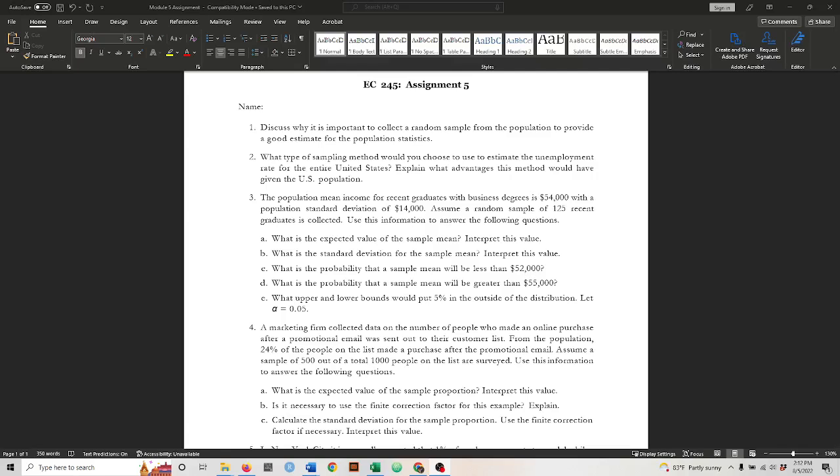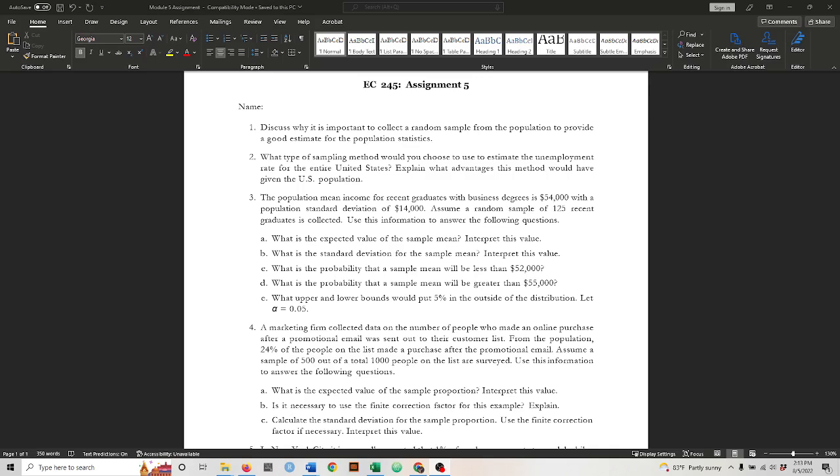Hi everyone. Today I want to do a quick walkthrough on one of the questions on assignment 5. I hope this one isn't too tough. There are a lot of conceptual questions on here. It is tricky, so try to use the slides when you can to help you out. I'll try to help you out on some of these too.